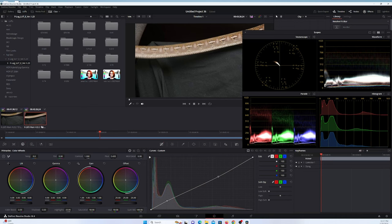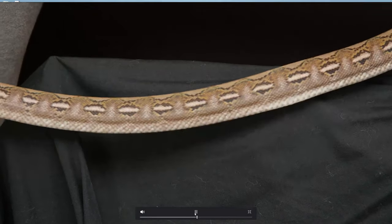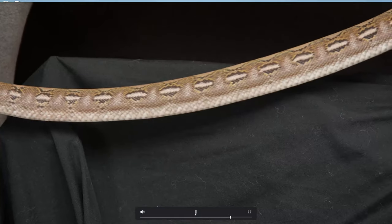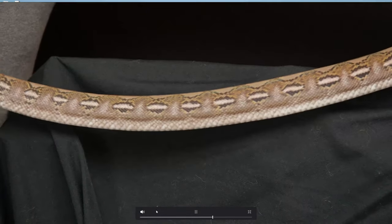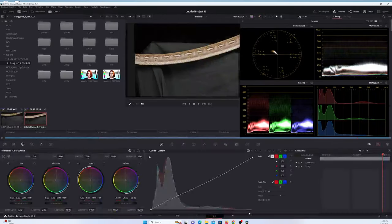So when I'm talking about color spectrum, this is it. This is what I'm talking about. And when you get into these aneries, that's the other thing that I think is causing a lot of these misidentifications. There are so many people working with these animals, and so many morphs being thrown into them, that of course there are going to be mistakes made. And as long as people say, hey, I made a mistake, I messed up, that's cool. But at the same time, we need to understand that one of the reasons these mistakes are happening, and are going to continue to happen and have happened a lot more than people realize, is because of what you're looking at right here. And what you're looking at right here is, let me see if I can play this.